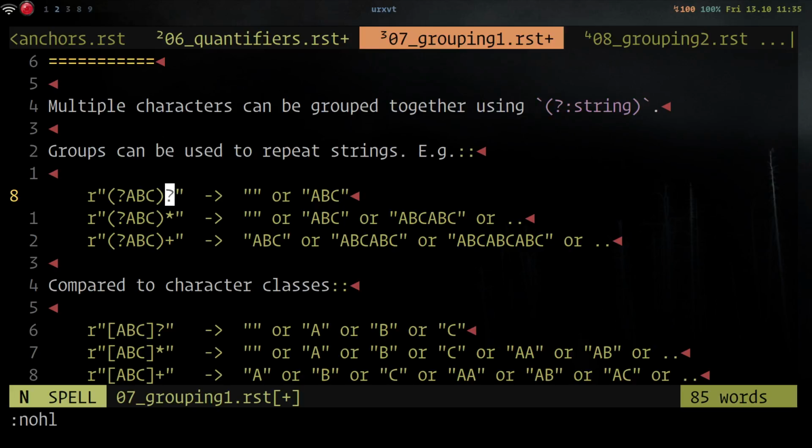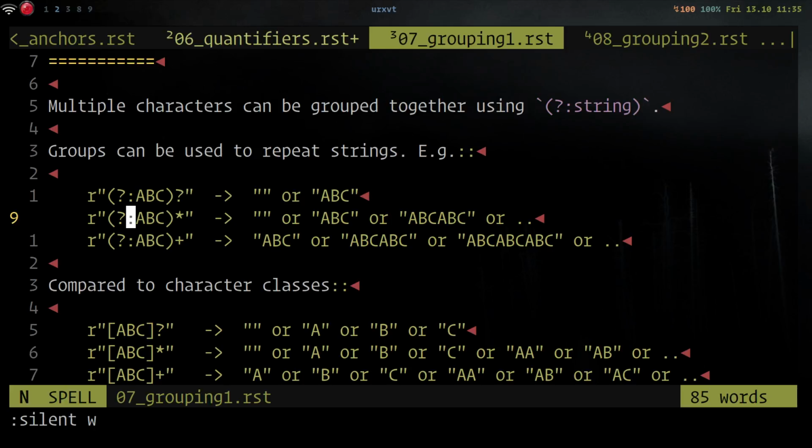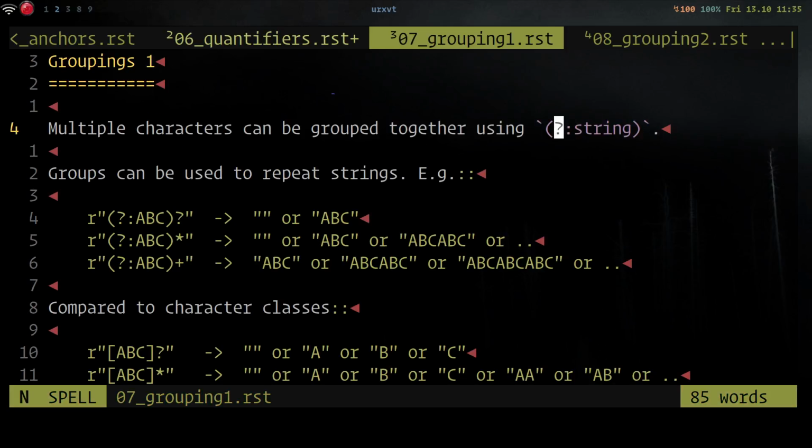Sorry, I also have an error here. I don't know if you still saw that. The multiple character group is done with a question mark colon. Actually, the question mark colon is not strictly required, but it is a way of telling the regular expression, semantically, if somebody's going to read your code later, hey, I just want to group these characters together. Parenthesis, and we're going to get back to it, is a complicated beast because it has multiple meanings. As you can see in the title, I called it groupings 1. We also have groupings 2 and 3 because groupings does a lot of things and it gets messy. But the simplest one just groups characters together.